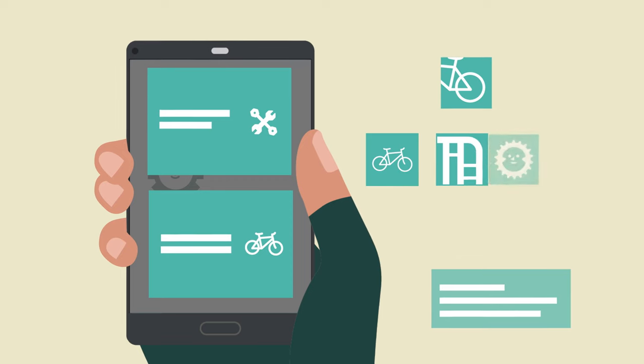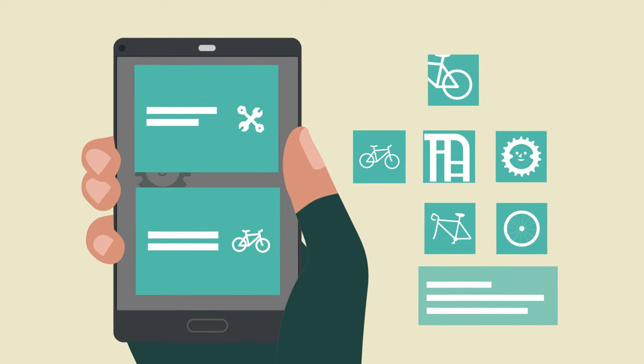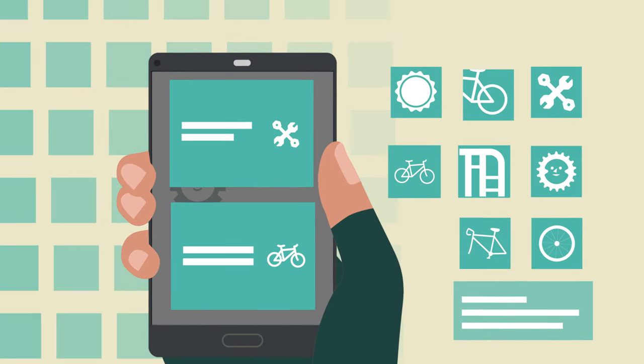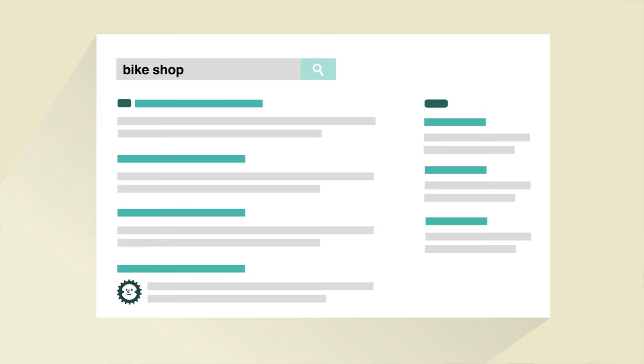It could include descriptions, photos and videos of local bike races, or popular biking trails in your area. It might even include how-to articles about choosing the correct bike frame size with an offer for local customers to visit your shop. As you add more local information to your website, and search engines recognize its relevance to local searchers, the chance of appearing in local results may increase.